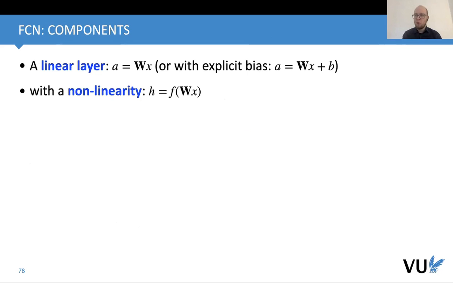So now what are components of fully connected networks? First of all, we distinguish something which is called a linear layer. So this is just, again, a linear combination. We take input and multiply it by a matrix or a tensor, but here a matrix, and this is a linear layer. Sometimes we can explicitly add a bias to that to be sure that we are aware that we can actually shift it, right? So affine transformations. For simplicity, we will remove this bias b, but please keep it in mind that it is there.